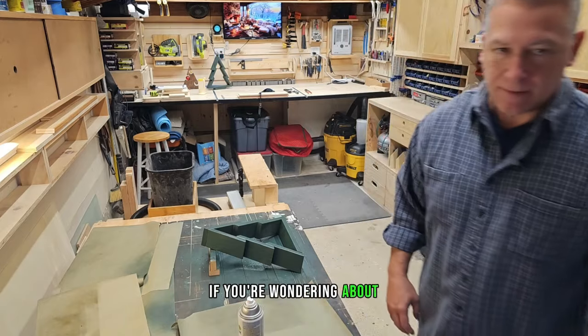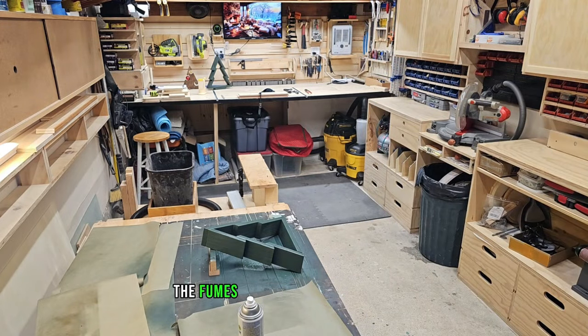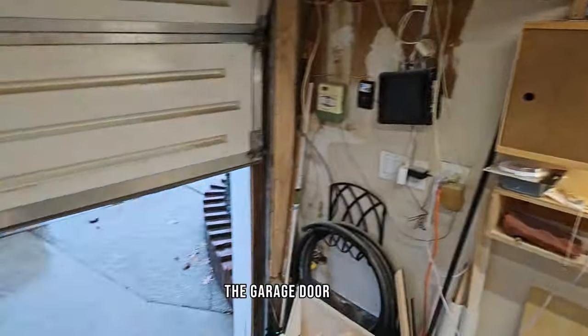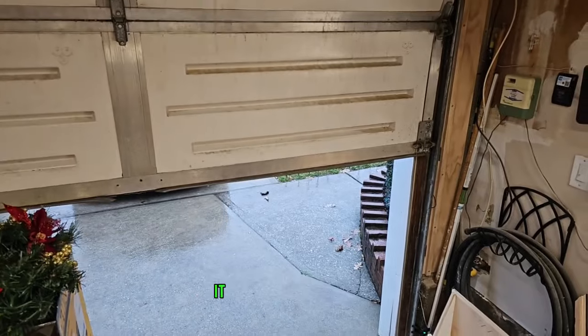If you're wondering about the fumes from the spray and stuff, just want to let you know I do have the garage door open. It is raining pretty hard.